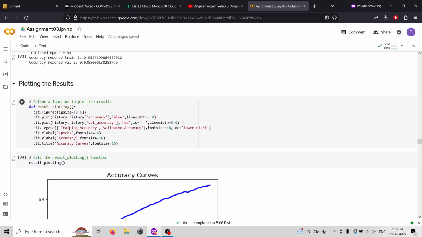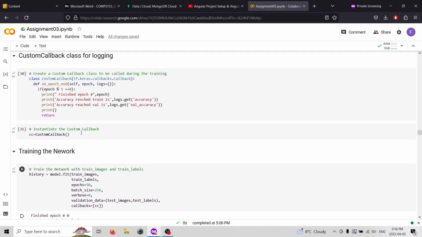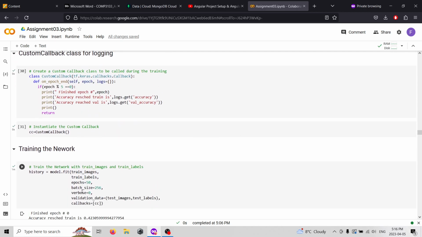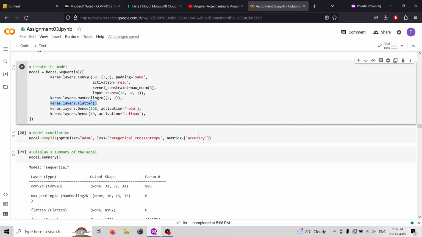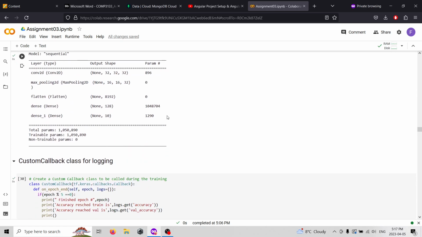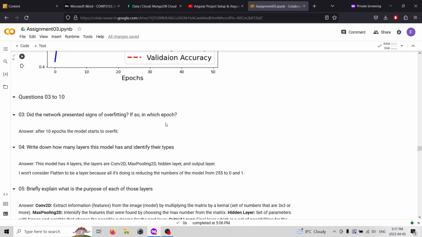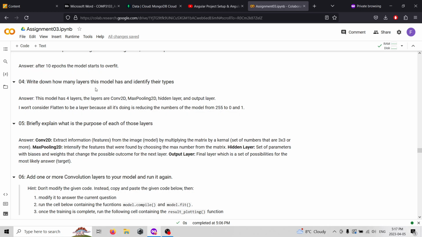And what I'm talking about, if I can just show you, is right here. I know it's a bit confusing because it says layers.Flatten, but I don't really consider it a layer, because again all it's doing is taking the number 255 as data and rescaling it. So instead of 255 it's going to be numbers between 0 and 1, which deep learning prefers more than high numbers, big numbers. Okay, write down this we did.